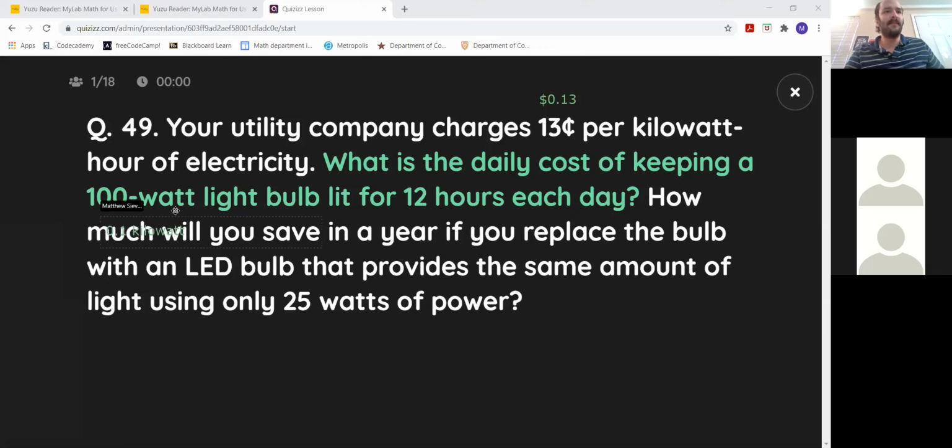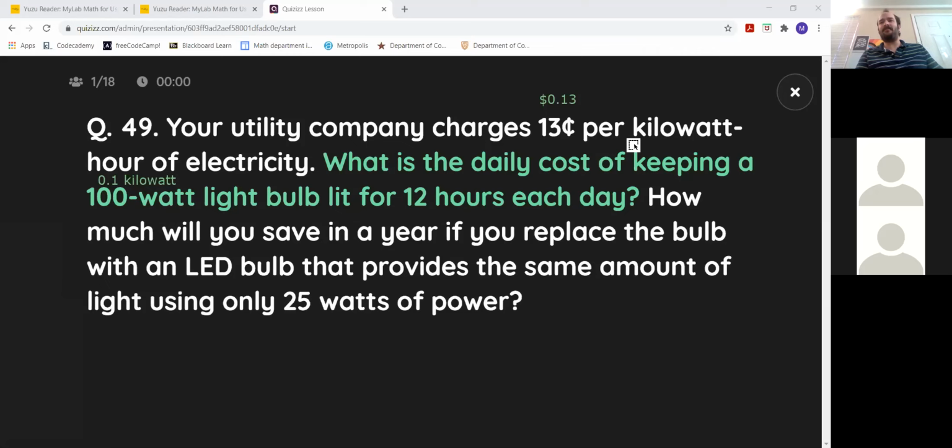Can I put this up in here somewhere? 0.1 kilowatt. So that's what I would do. That's a kilowatt. And we know we're going to keep it lit for what, 12 hours each day. So if I want kilowatt hours, what do you think I have to do to these two numbers? And I think that's the thing that really trips people up. They're just like, you just said it, I got to multiply these things. So multiply these two things to get kilowatt hours.